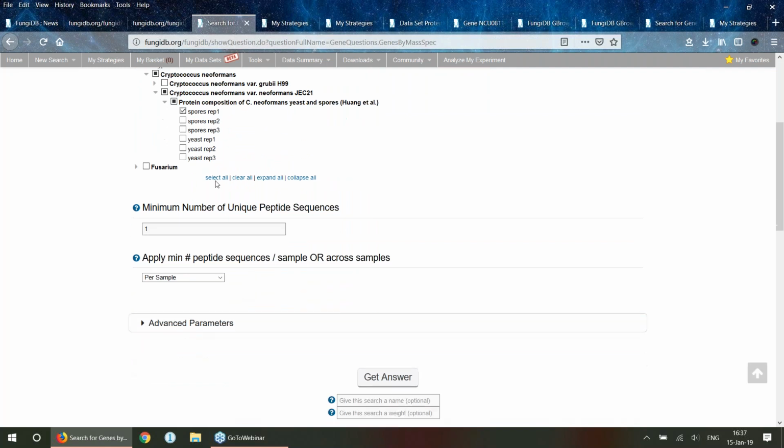There are several parameters that you need to keep in mind when setting up your experiment, such as the minimum number of unique peptide sequences. That normally sets the minimum number of peptides that are mapped to a gene before you return the search. Requiring more than 1 peptide to map to a gene sometimes helps to eliminate false positive results, but it is also experiment dependent. So I will leave my settings at default, but you could imagine that after running a search, you may want to go back and tweak your results a little bit more to see how the stringency affects the results and whether the data makes sense when you try to investigate it.